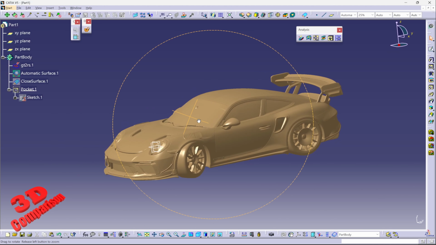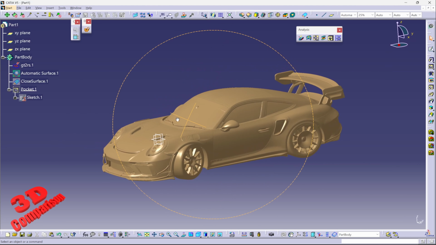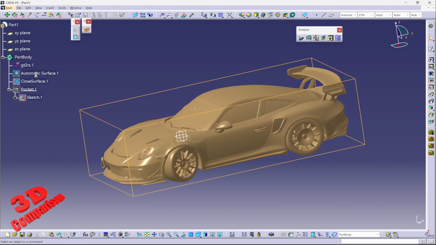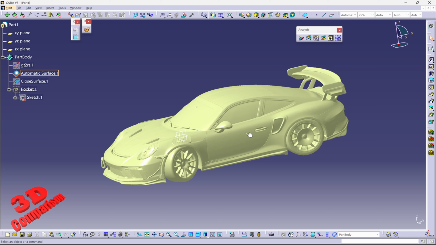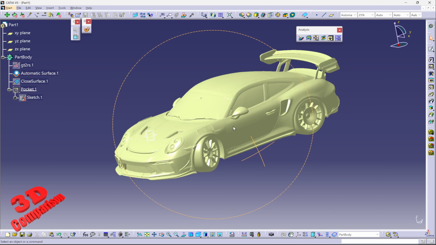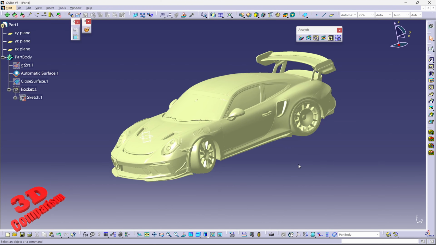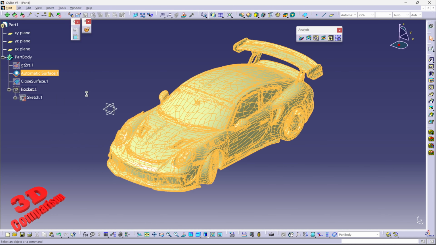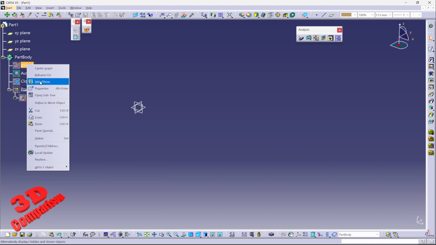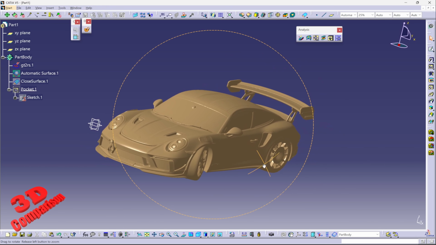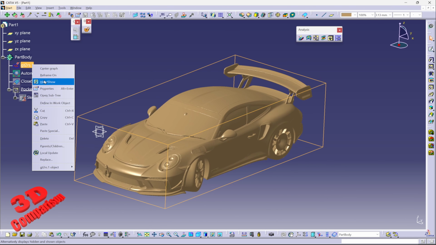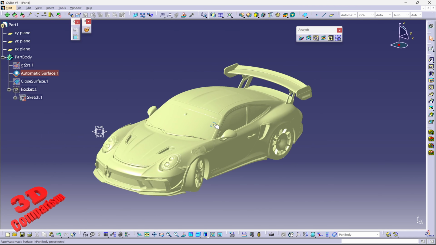Now, let's jump over here within CATIA and we have the following model. I had this converted using automatic surface and this is the output. So we can go ahead and further work this directly within surface. As you can see, when I'm rotating around, CATIA is a little bit laggy. With this hidden, CATIA moves really smooth. Only with the mesh enabled, again, it's a little bit laggy, but not as much. But considering that in this case the automatic surface was defined by 50,000 faces, this is the output.